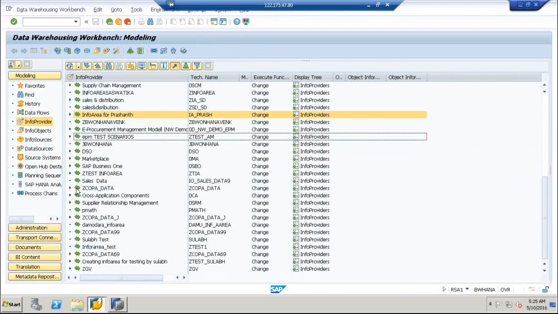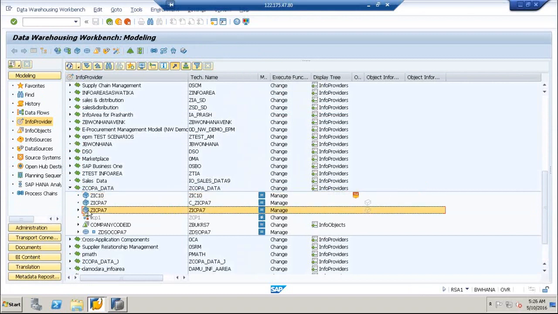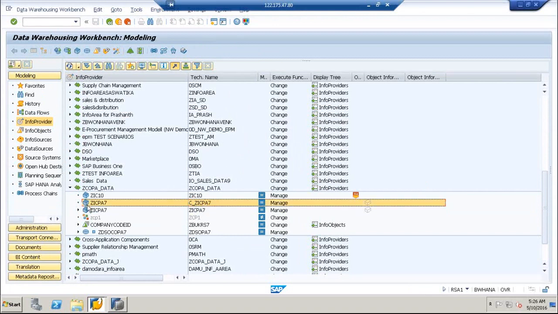Let's go to the info area. So here we have ZICPA7, and we also have C underscore ZIPA7. So here we have two cubes.